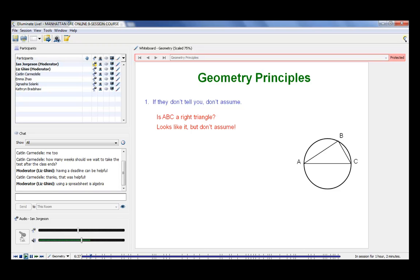And in fact, this is really, really important with right angles, because there's a lot of things that we're able to do with a triangle if we know that that triangle happens to be a right triangle. And those sorts of things that we can do when it's a right triangle, mostly revolving around the Pythagorean theorem, those are things we absolutely cannot do if it's not a right triangle. So sometimes the test will give us stuff that looks like a right angle, and hope that we misinterpret that, and hope that we assume it's a right triangle, and then go ahead and use formulas or approaches that are not relevant in that case. And of course, they do that with all sorts of different shapes, but the right angle thing is one that happens a lot.